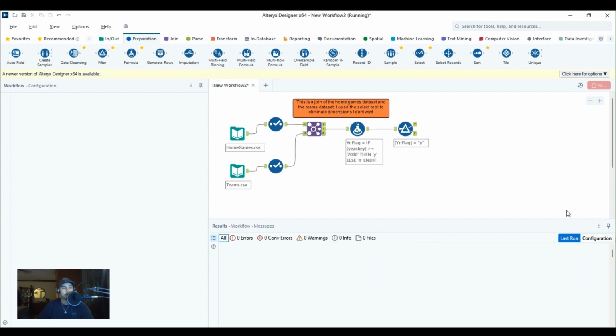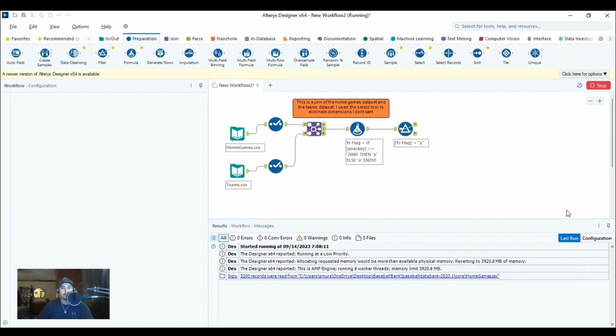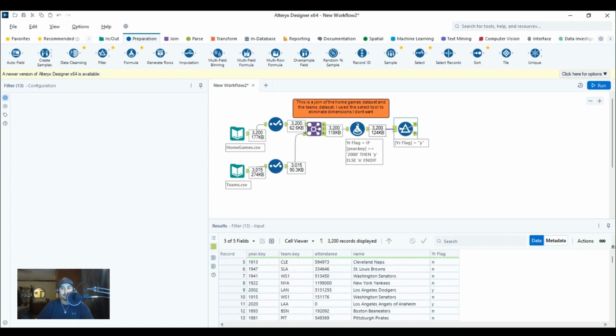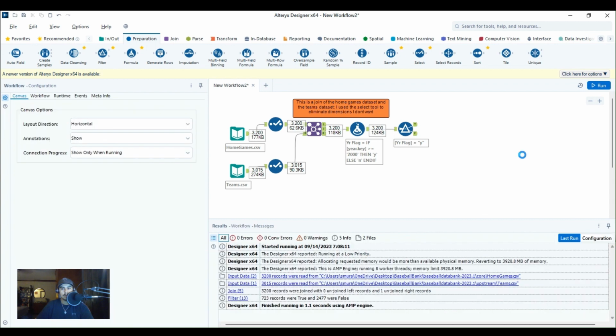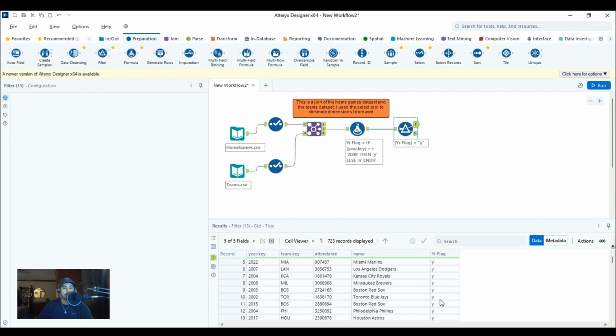That will drastically reduce your output from 3,200 down to 723 records. So all the instances or observations of years that are 2000 or greater.